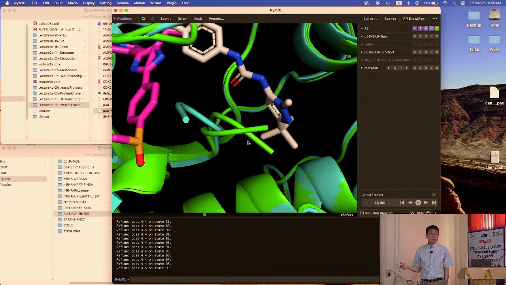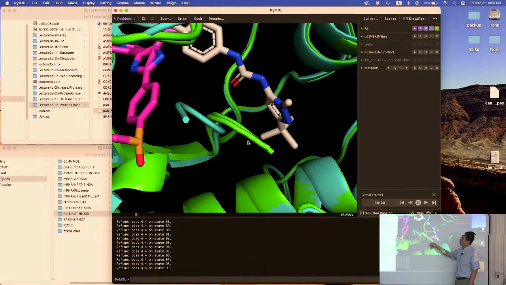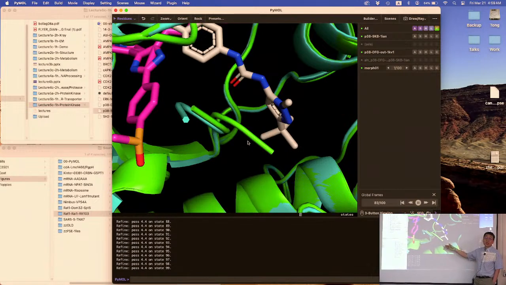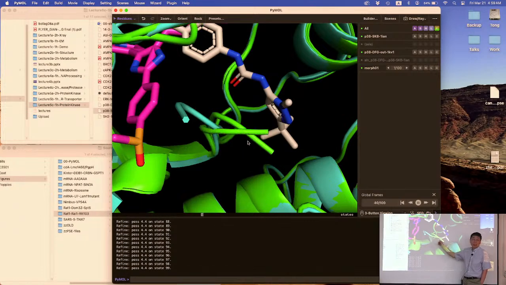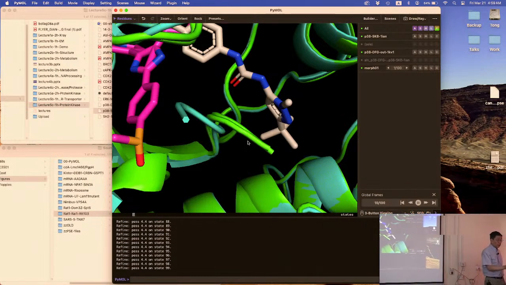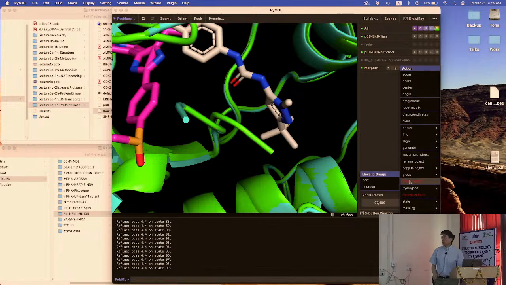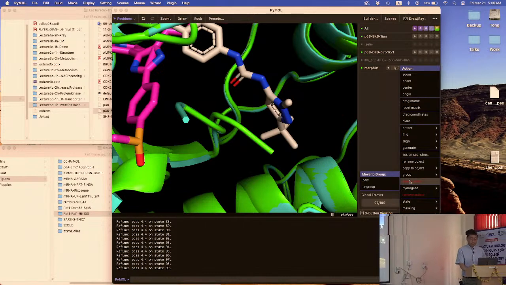Yes? Okay. So far I've shown you morphing using only the ribbon or cartoon drawing. But you can be more sophisticated. You can morph side chains as well. Because in this case, we know this is the phenylalanine that goes back and forth. So we'd like to show that phenylalanine side chain, right? That will be even more informative. So let's do that. So stop the morphing, stop the movie, and then you can delete it. Go to A, delete object. So you can delete that morph. Let's do a better job. Okay? So now it's gone.